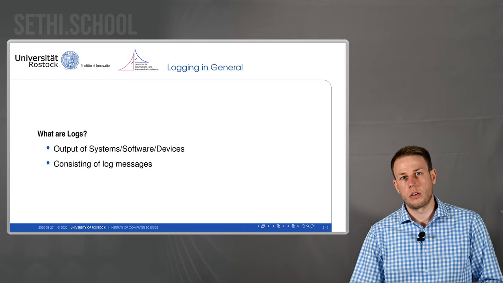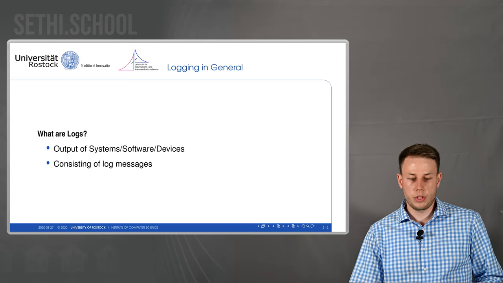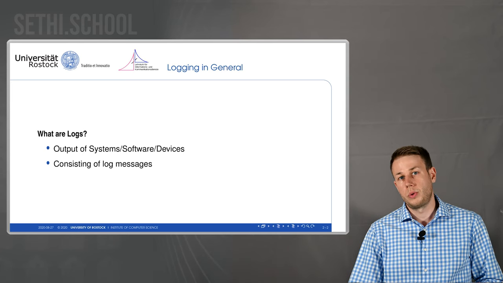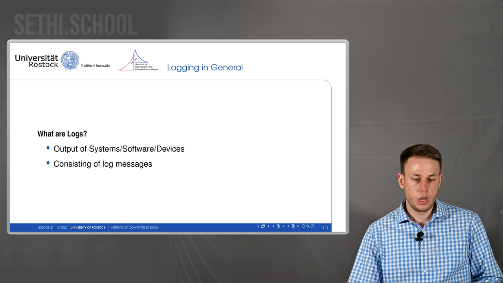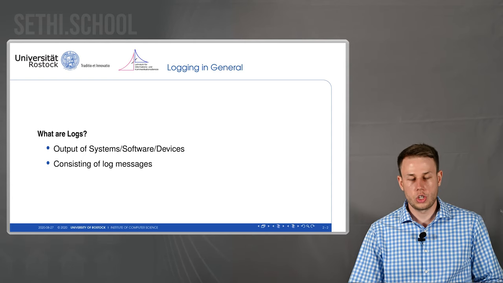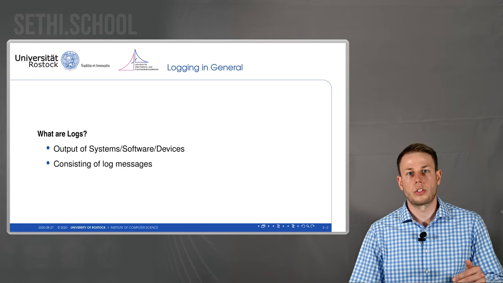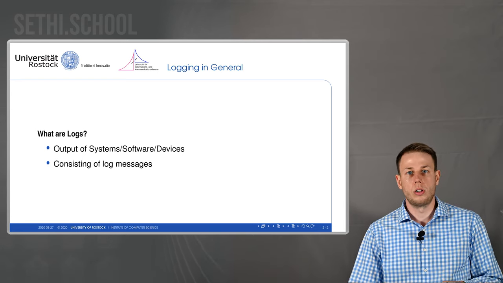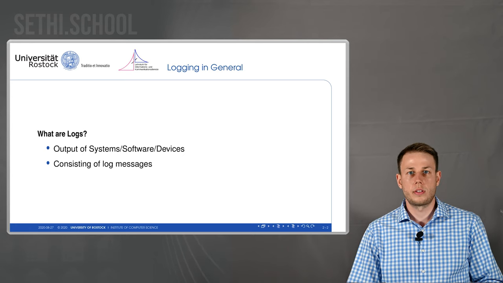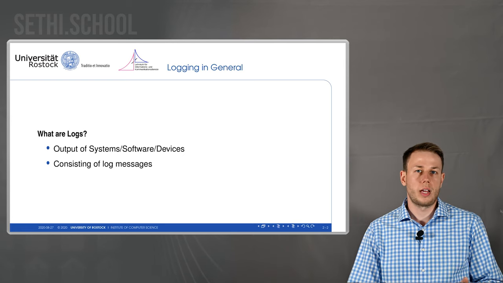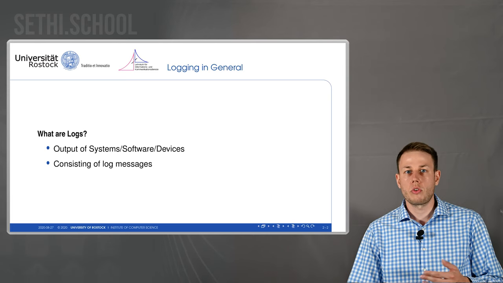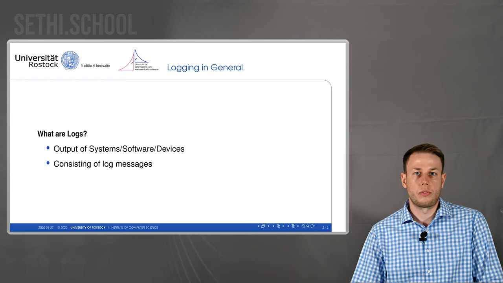What is a log message consisting of? If we break it down, we normally have a timestamp — when the log entry was registered and received at the system. Then we need a source, normally an IP address or hostname. And we have some data: a log message and a severity level, for example low, medium, high, or something like debug, normal, error. If you enable the debug level, you get a lot of entries so you have a better view of what happened in the software. If you enable only an error log, you only get the most critical entries.